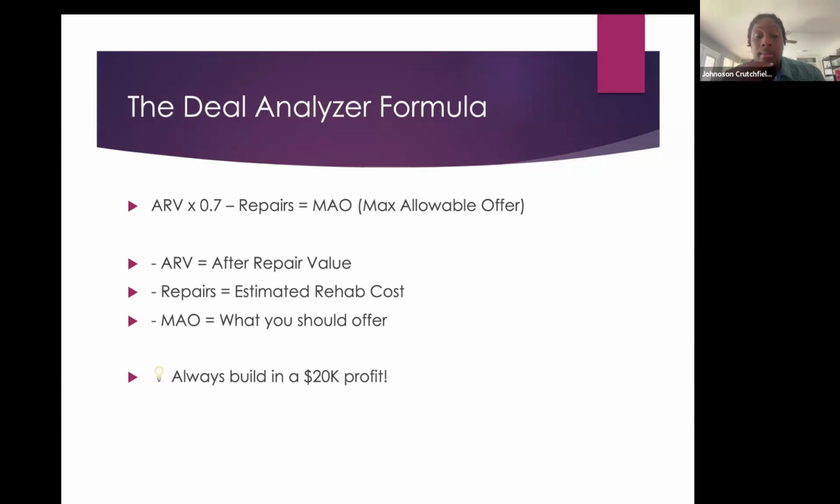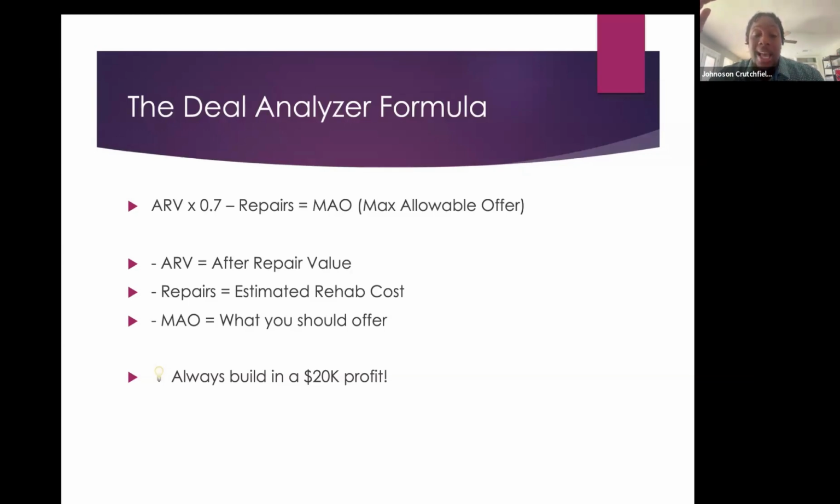My suggestion is to not do anything if you're not going to make at least 20K. Because in real estate, 20K can go away as fast as I snap my finger. So if the numbers don't pencil and it looks like you're not going to make at least 20K, some people will do a deal and say, I'm going to make 10K. If you flip a property and you make 10K over 6 months, you might as well have a job. You might as well go work at 7-Eleven because you would have made more money and took a lot less risk than buying a house and doing all this work.